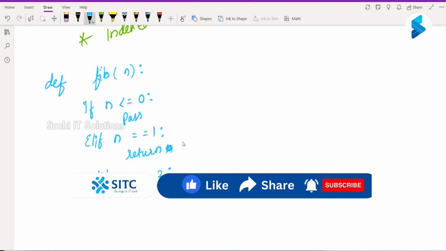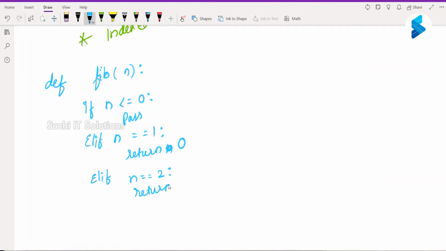The first Fibonacci number is 0. The second Fibonacci number is 1. And thereafter, if the input value is neither 1 nor 2, then we will return fib of n minus 1 plus fib of n minus 2.